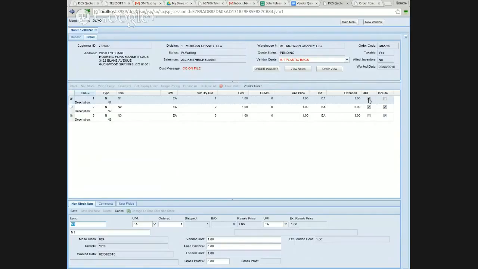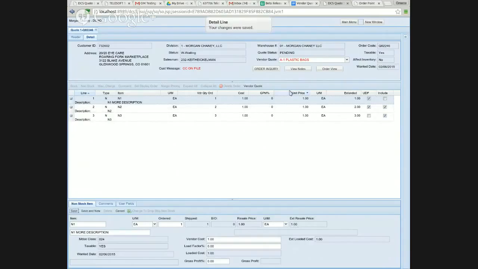Here's one thing I did find: a bug that still exists. When we come in here the first time, I have to click twice to get it to uncheck, and then after that it behaves correctly. But for each one, the first time it sticks, and I have to double click. I will fix that, but it's not preventative. Once it does, it indicates the correct check state. All right, so I set a couple of different values there. I guess we could change something else. I'll change the description and one more description.